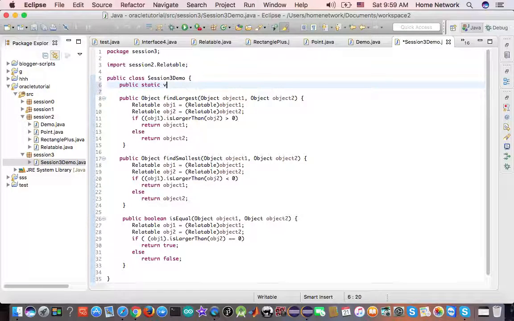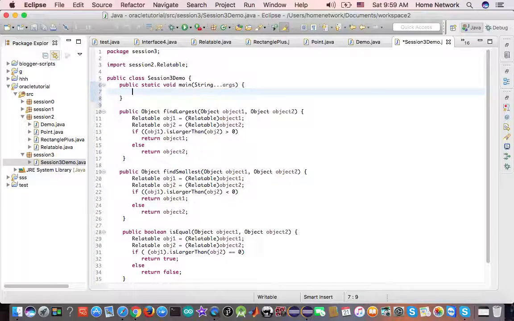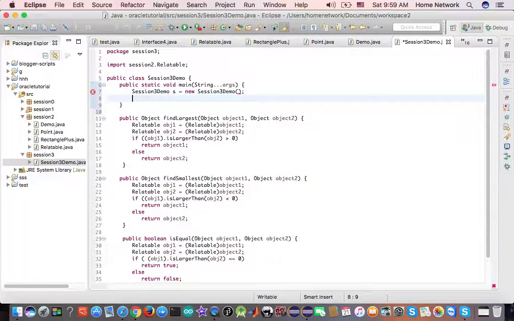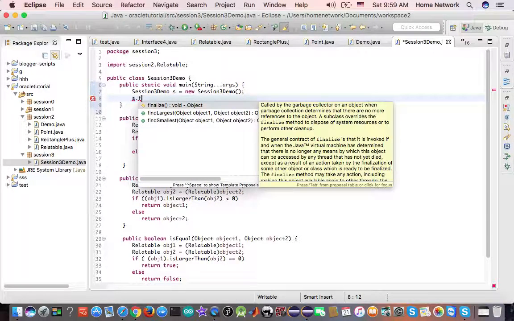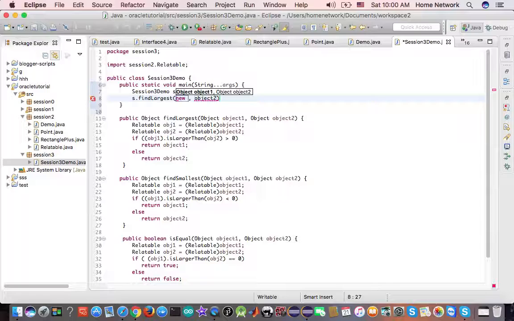Public static void main. And we first create a new Session3Demo. New Session3Demo. And then we call the findLargest. We can create two new objects and see what happens. New Object.